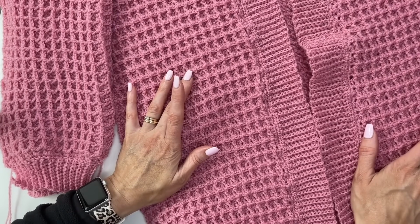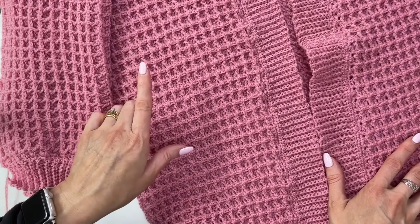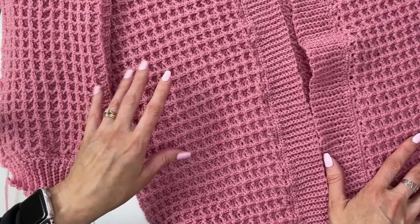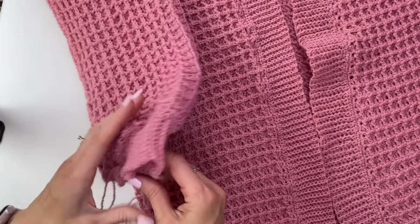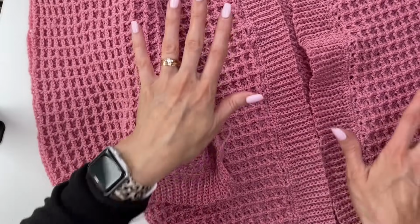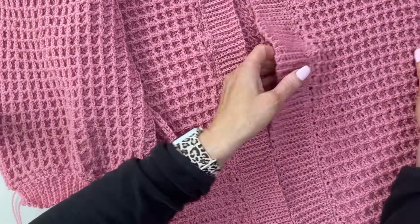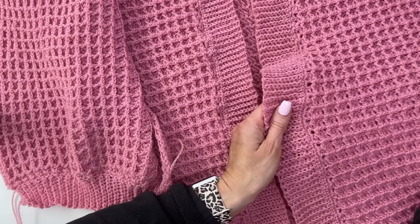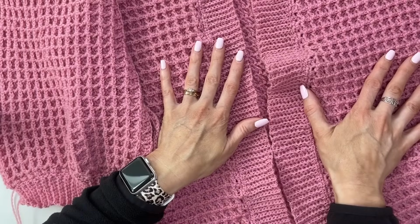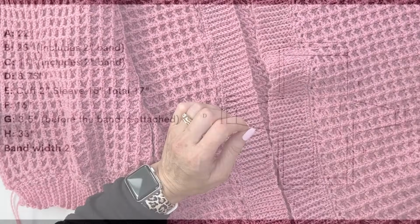I am going to pop up a little schematic for you as to what the measurements that you're going to need to block. So you're going to want to screenshot that, pause it, make sure you have those measurements or have your pattern ready, because you'll want to block out exactly to the measurements that I'm giving you. So once you wet this, it's going to really relax the yarn and it is going to stretch out. So I'm going to go ahead and do that now and block it, and I'll pop up that schematic for you.